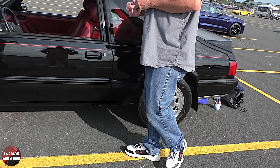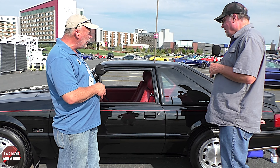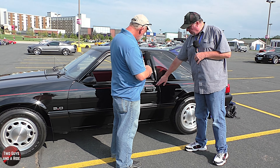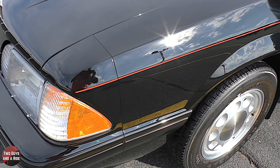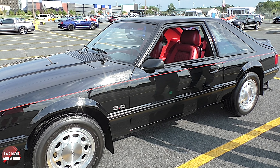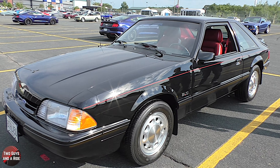Coming down here to the side — these are the stock mirrors. And the door handles, there must have been parking inside a lot because I remember my door handles — this plastic here fades like crazy. The rivets break on the door handles and the trim fades fairly quickly. But it's been garaged most of its life, so they've stayed pretty nice. This pinstripe is actually referred to on the invoice as 'bittersweet' — that's the color of that pinstripe. Mine was black with that red stripe too — I never knew that's what it was called. Did it come with the Mustang mud flaps? It did not — I added those. At the MCA show a couple of years ago, that was a significant concern by some of the judges, but you don't want rock chips coming up and hurting your paint.